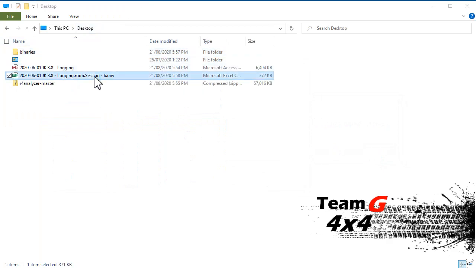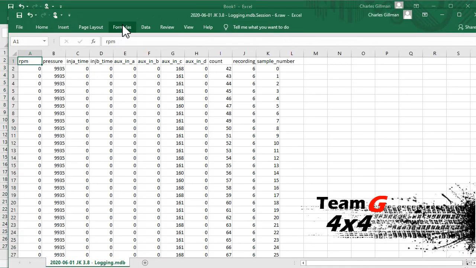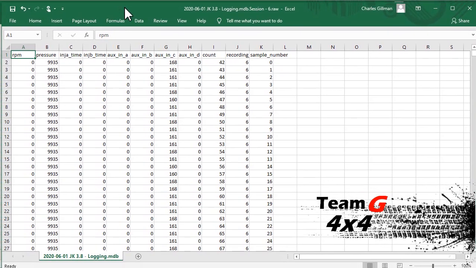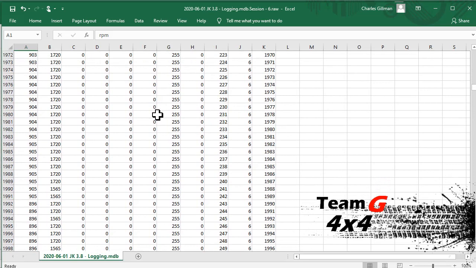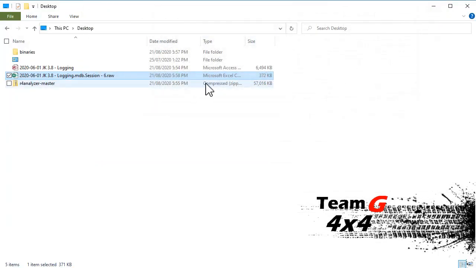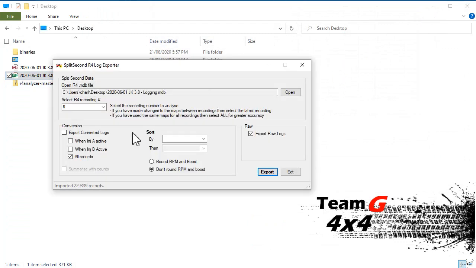And we'll open this raw file. And let's have a look here. As you can see, RPM wasn't running. And then these are the actual field names that are inside of the R4 software itself. And it's all of the fields there. So you can scroll down, but it's fairly meaningless unless you know how to decode that. And that's the point of this R4 software. So let's go ahead and close that and get back to the software.